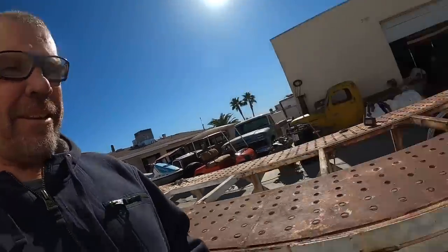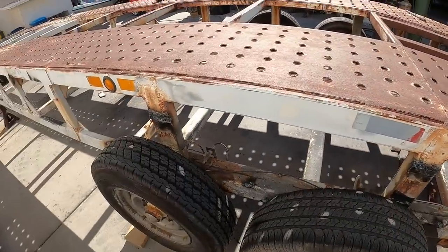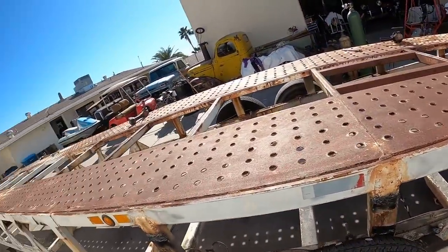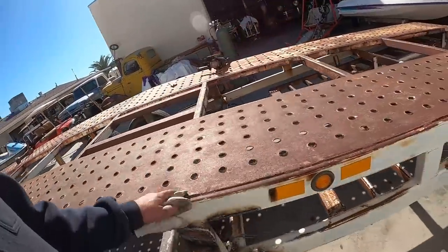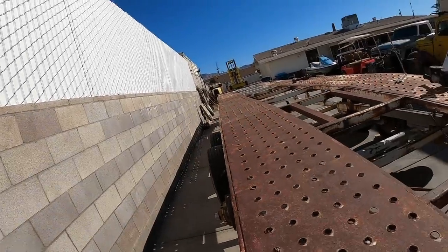Good. I like it. I like it when a plan comes together. I got the fenders all cut off. Scrapper Larry got all the metal out of here, so it's all out of my way. Yeah, there we go. Should be right in about 41 feet now. Definitely will haul two cars, maybe three. Three small cars, two big cars. Probably two cars the size of my 57 and a golf cart. Something like that. So we'll get this tacked up and bring you back out and show you.